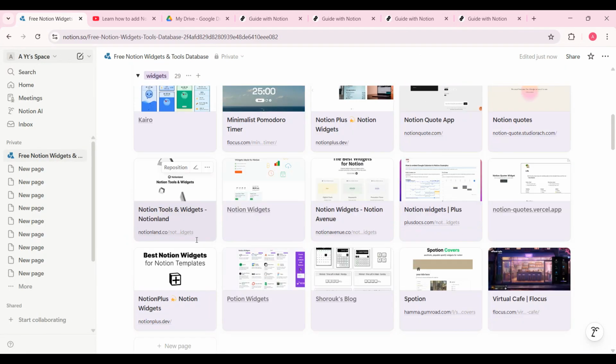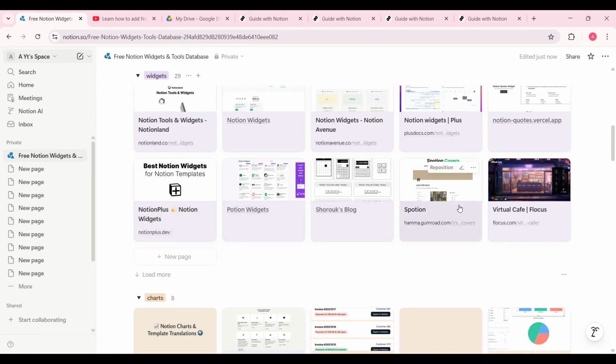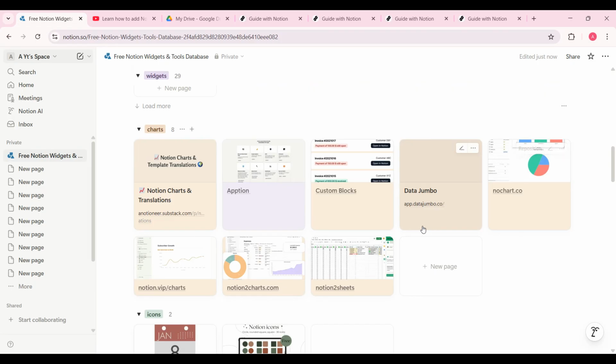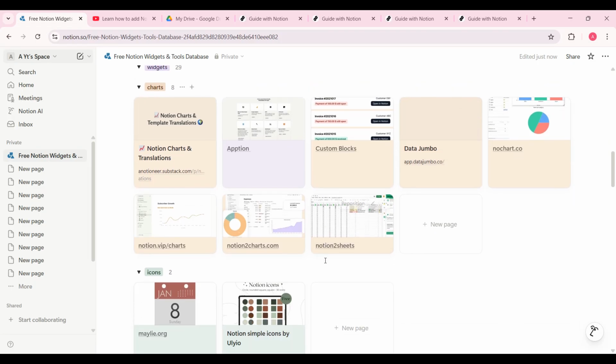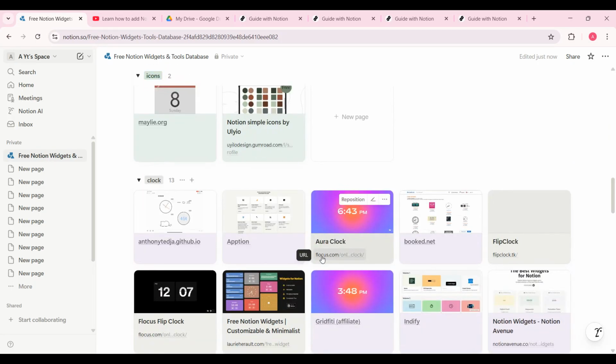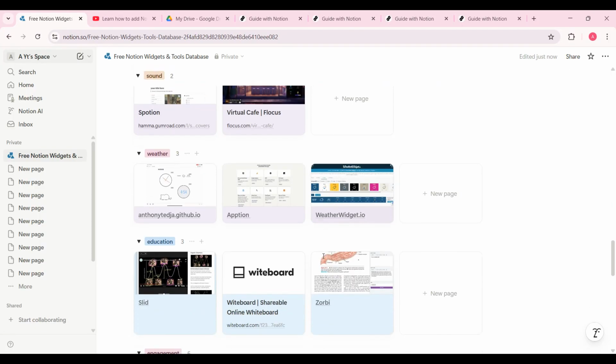Once your widget page is ready, you can keep this Notion page open on your desktop, pin it in your browser, or use the Notion desktop app so it functions like a desk or dashboard on your computer. And that's it. You've successfully added Notion widgets and organized them in a way that works like a desktop dashboard. This setup is great for productivity, daily planning, and quick access to important information.